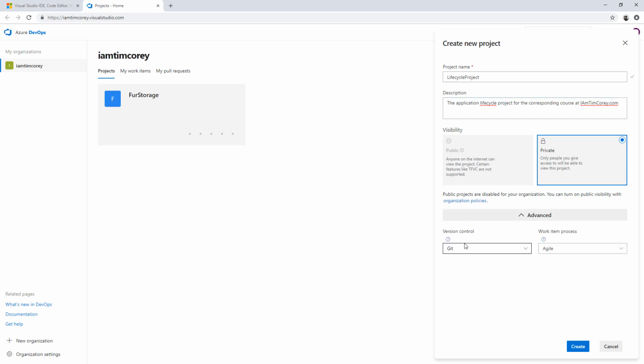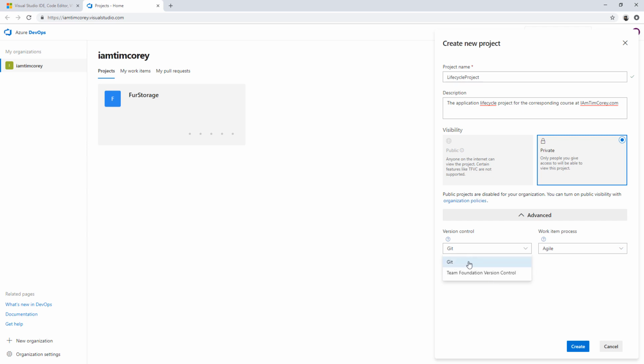Now, advanced, this is something you want to look at. First of all, version control. Now, this is something great, I think. This is from Microsoft, and Microsoft has their own source control. It's called Team Foundation Version Control. But don't use it. Unless you have an existing project that is currently using this, you want to stay away from it because it's not an industry standard. It's different in how it works, and I think Git has come a long way to go beyond what Team Foundation Version Control allows.